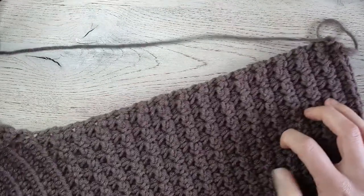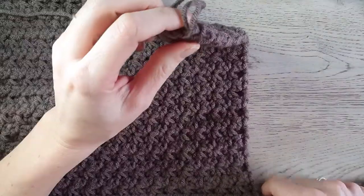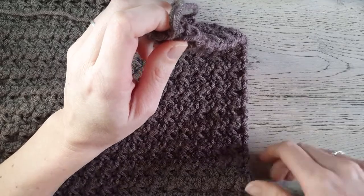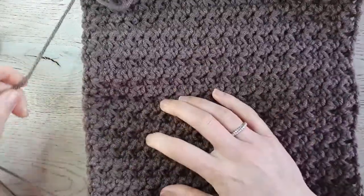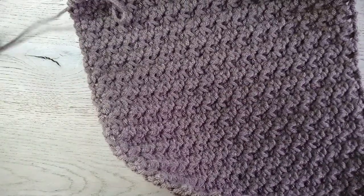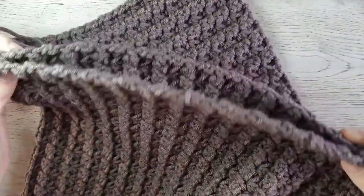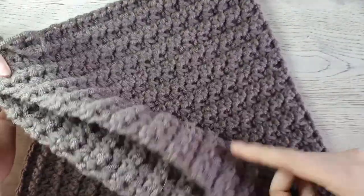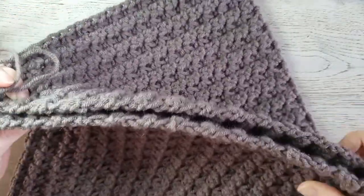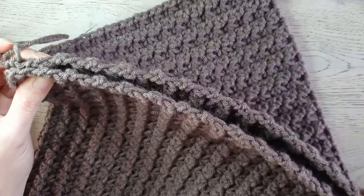So you decide what will be your inside and what will be your outside. Make sure you have your outside facing you, so the outside of the box is facing you, and then place the sides on each other like this. So this is one side and this is the other side right next to it, and then you just whip stitch to close this side.